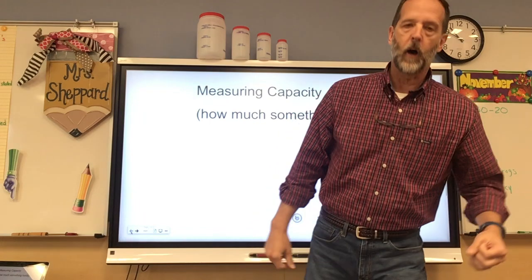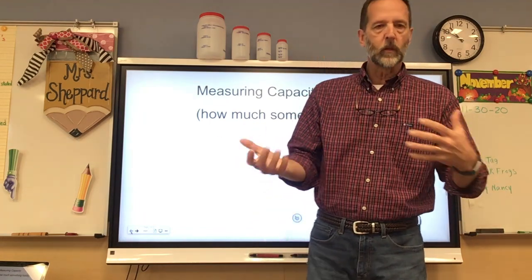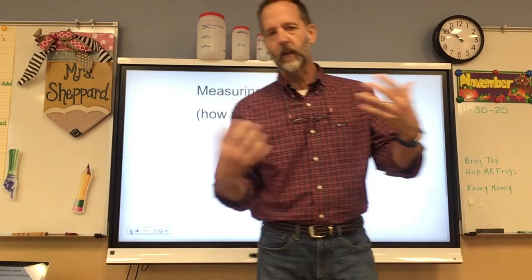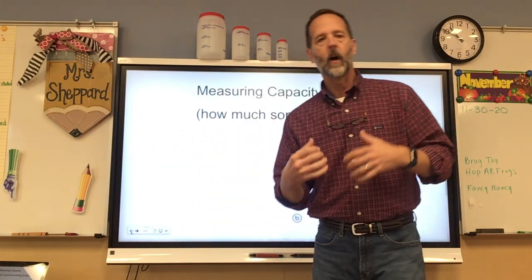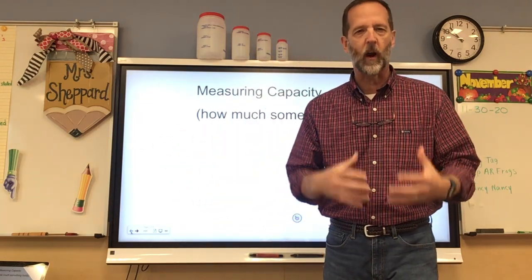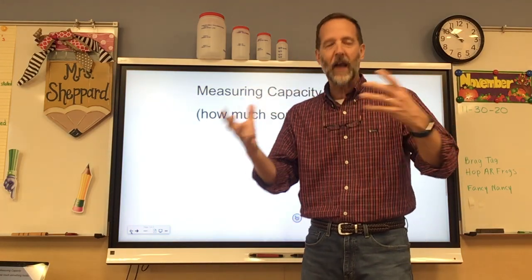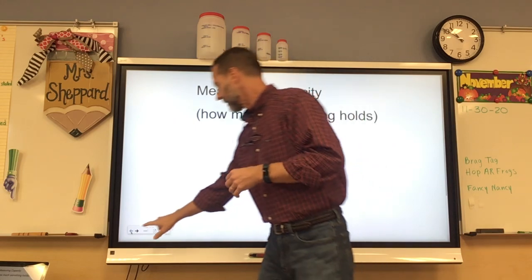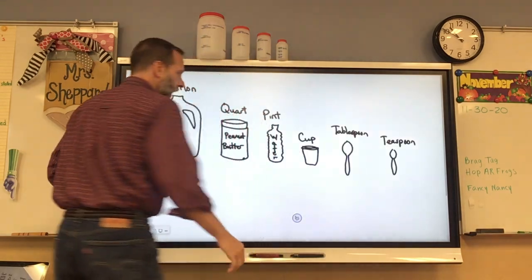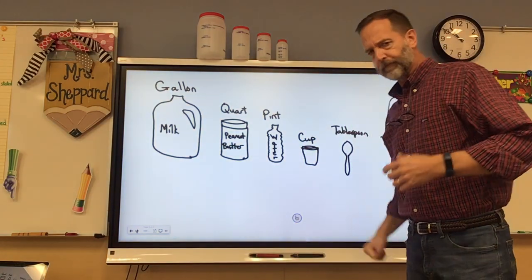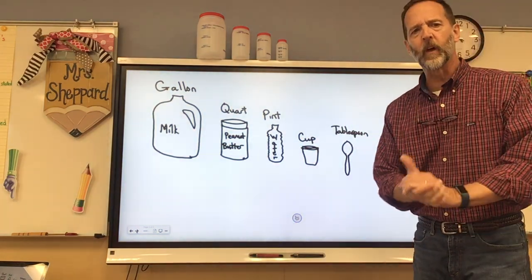Okay? And we have some basic measurements that we use to measure capacity, and that's what we're going to talk about today. We try to get you more familiar with what those measurements are. Give you something that you can kind of carry around in your head, so that when you're talking about capacity, you have a frame of reference there. All right. I've got 6 basic units for capacity up here on the board. Things that you're probably pretty familiar with.